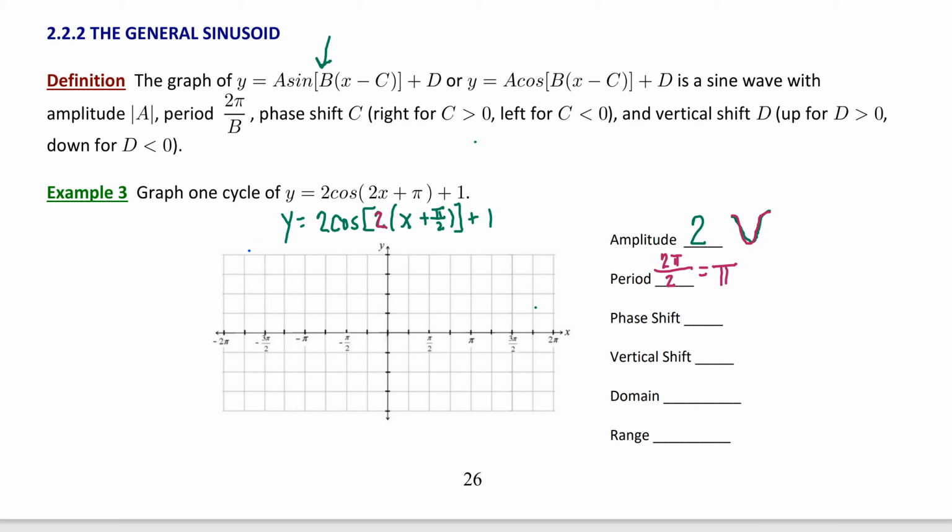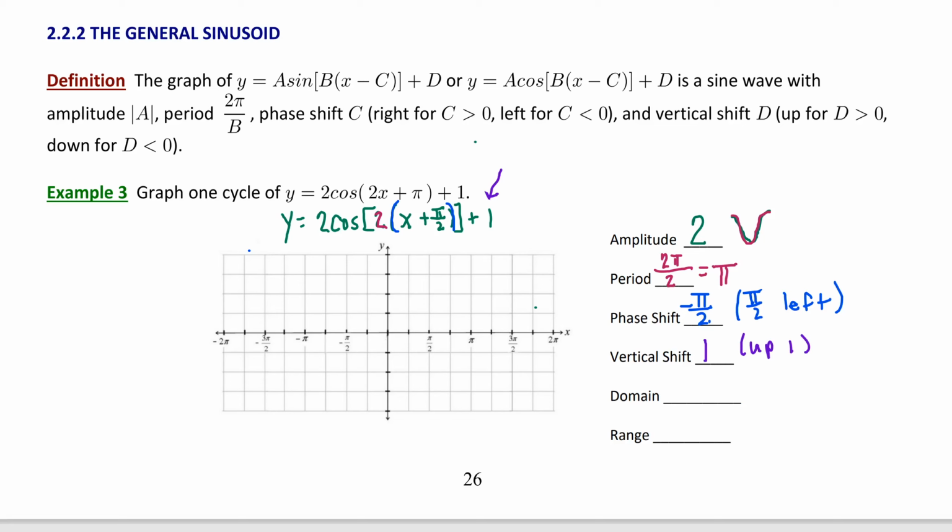Now that we have our cosine wave in factored form, the argument is in the correct form to recognize the phase shift. Notice it says plus π/2 in the argument, so the phase shift is the opposite, negative π/2, or another way to say that is π/2 to the left. And easiest of all to recognize is the vertical shift, the constant outside the function. We have a plus 1 here, so it's going to go 1 in the up direction. We can record that as positive 1, or describe it as up 1 unit.